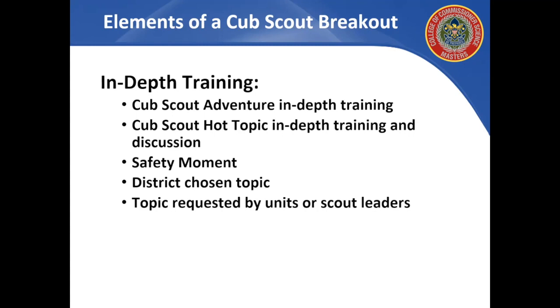A while back, we were having a lot of presentations on things that the pack would do on pack meetings and the themes that they might choose, whether it was Pinewood Derby or a blue and gold. And I asked, what do you want to hear? What do your units need? And resoundingly, they said, oh, we need more things specific to den leaders and that small group and how to plan our den meetings. So that's what we're doing. Okay. Anybody have a comment there?